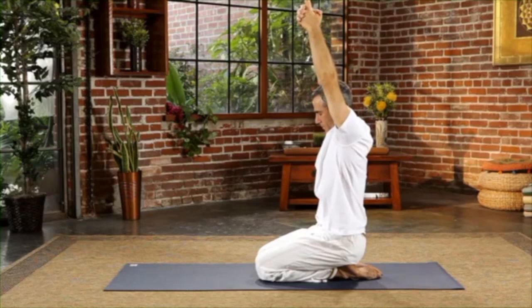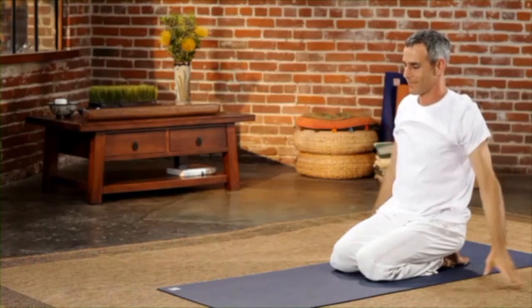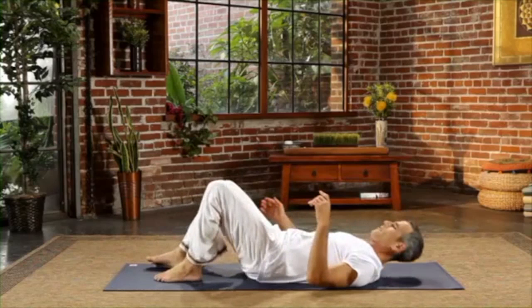Draw this energy up. Still keeping the hands up. Inhale one last time. And exhale, release. Great job. Right away, very gently, come laying on your back for Shavasana.